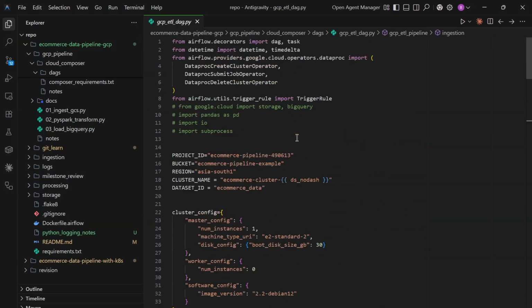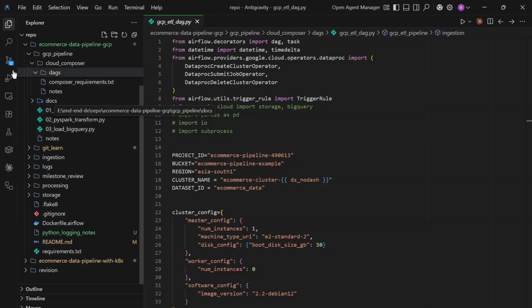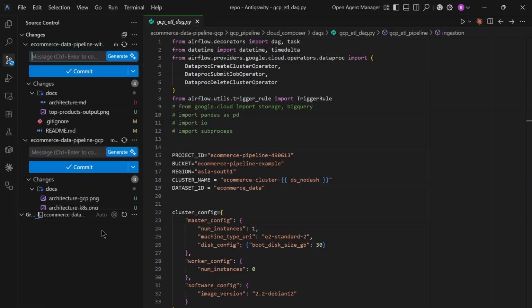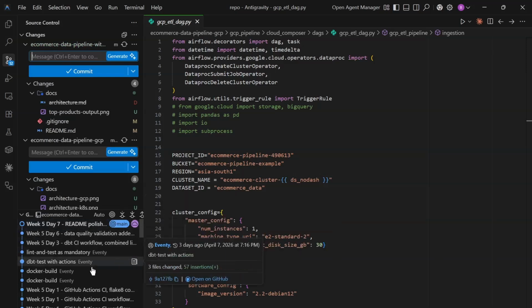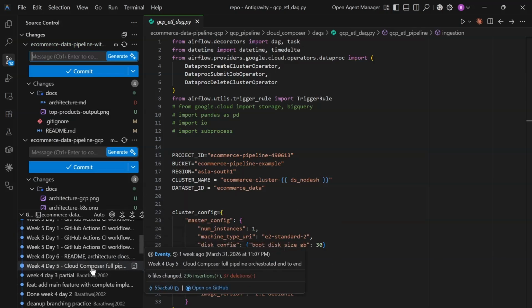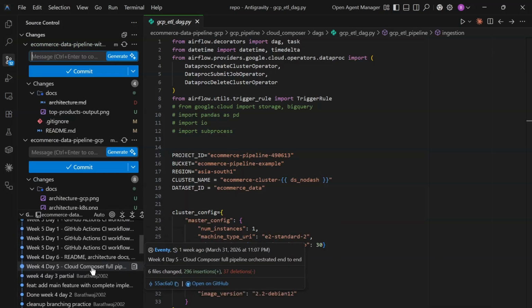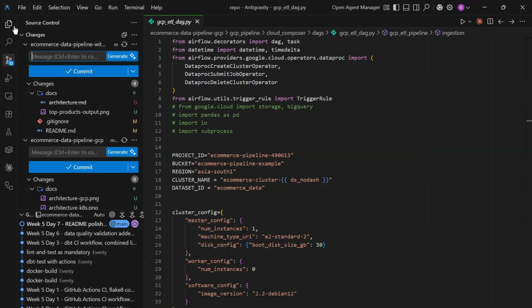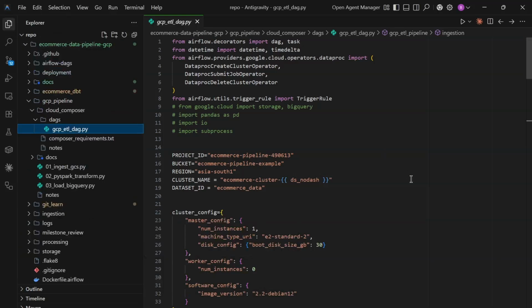I'll show it as a run. Also, we did a lot of Git things here. We have maintained version control and everything. Still, the Git repo has to be cleaned up a little bit. It's still somewhat messy, but we'll do it afterwards. For now, we'll see the GCP in the portal.